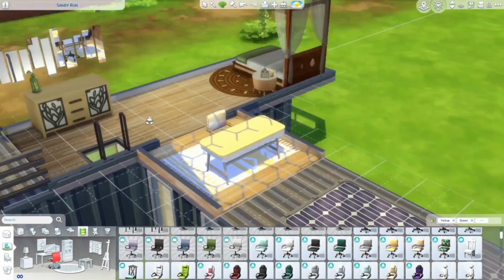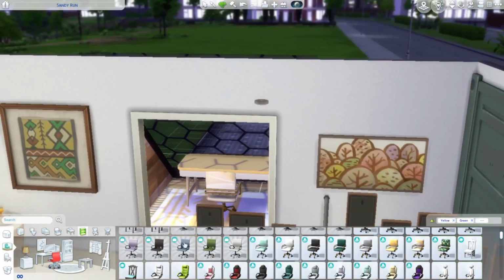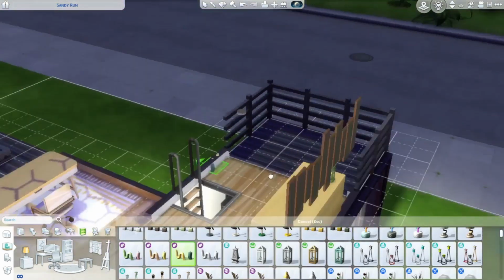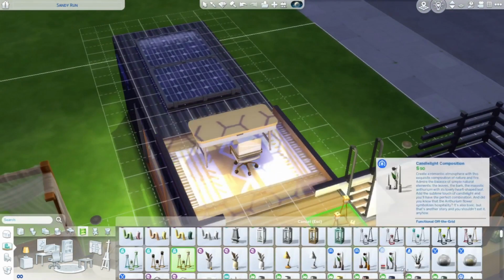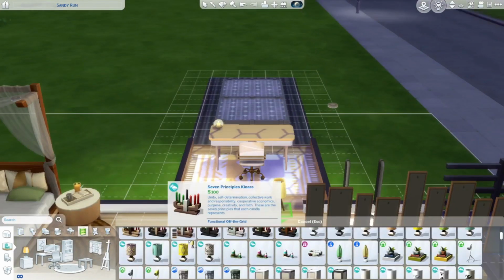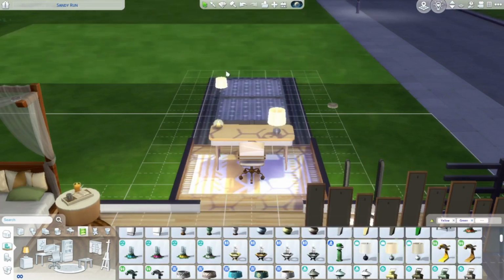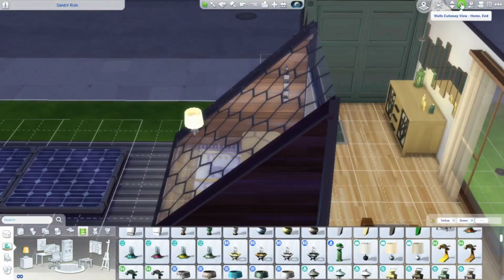So I went exceedingly yellow with the office, but I don't think it looks bad because 90% of the time I feel like you're probably going to see that office through the hexes. So I thought it was okay to go with a lot of one color because there was already so much pattern in the room. And I didn't go with something super bright. I went with a buttery creamy yellow because it's definitely colored. You walk in and you go, that is a colorful room, right? But you don't think, oh, that's in your face necessarily. It's a good color.